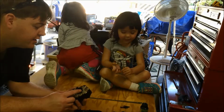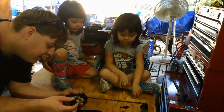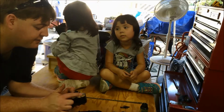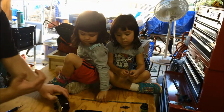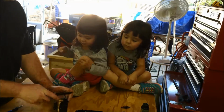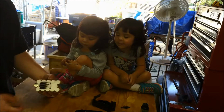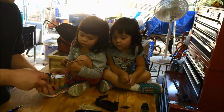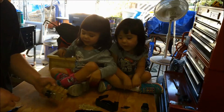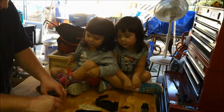So we've got neutral, positive, positive. So we've got one positive, the center positive. It's connected to the top of this battery. And then if we take off the plastic wrap. Wow, what is that? Is that wood? No, that's cardboard. So the other positive goes down to the bottom of this battery. Yeah, it's a dead battery.